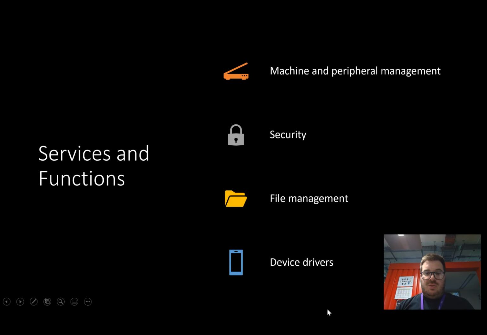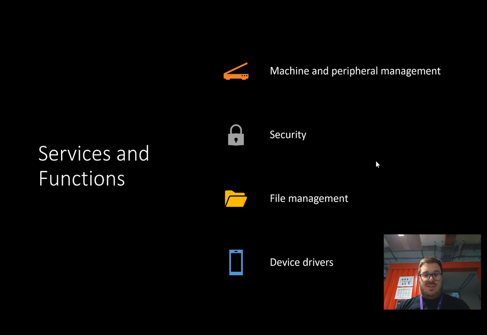So the first thing on the list is machine and peripheral management. Now, this is all to do with how well the operating system controls the hardware that makes up your computer. Bearing in mind things like a mouse or a keyboard or a monitor is a peripheral. Machine management is more things like how it manages the hardware, like the RAM, the CPU, and the hard drive.